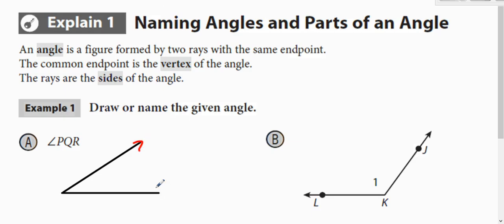So when you're drawing and naming an angle, if we're drawing an angle PQR, we need to have two rays with a common endpoint. Two rays, common endpoint. That common endpoint is the vertex. And when you're naming the points for the angle, the only thing that really matters when you're naming it is that the letter in the middle is the vertex. So Q, which is in the middle, needs to be the vertex. The other two letters don't matter which ray they belong to. I'll put P there and I'll put R there. So there's angle PQR.